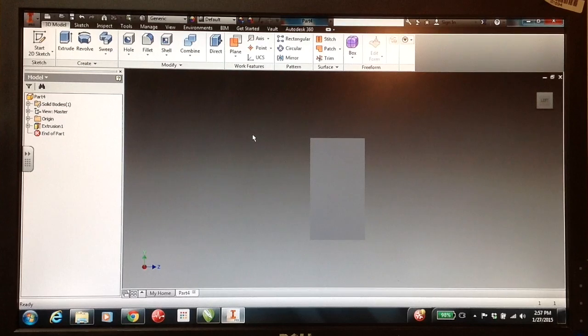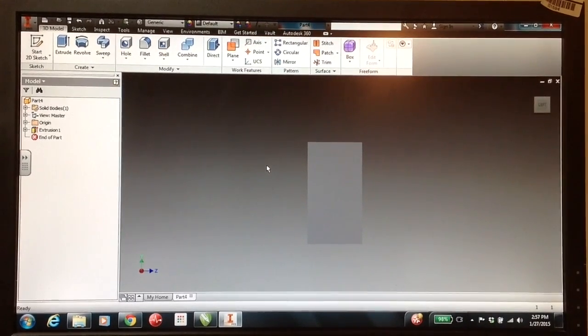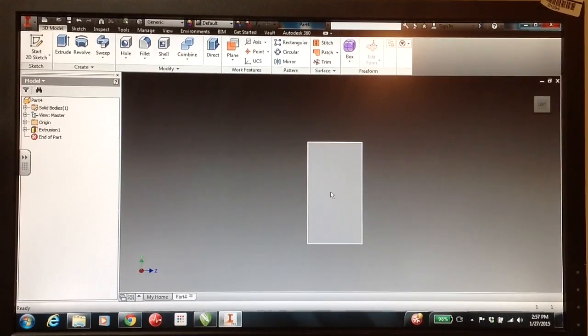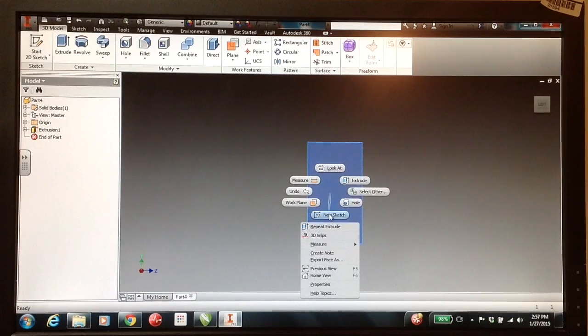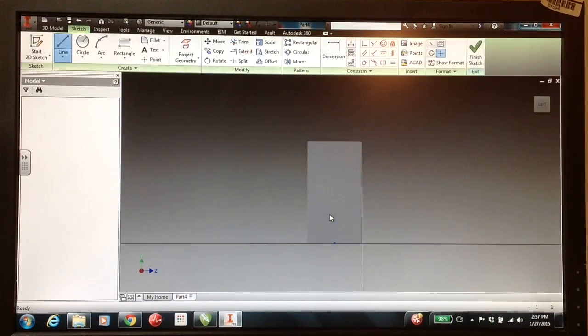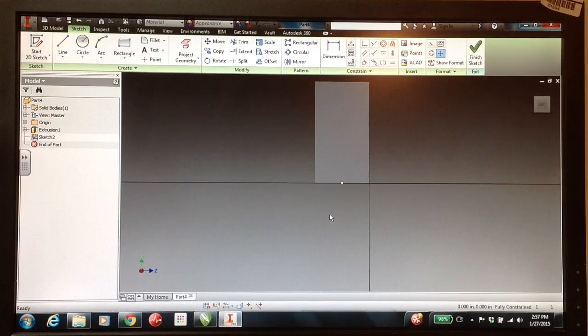Now we are going to try to put the hole in the back. Alright, we're going to go ahead and put the hole in the back of our CO2 car blank. We start with a new sketch. Now we've already got an existing block here. We're going to put the sketch on top of the block, depending upon what side we want to put it on. Right now we're looking at the left side. We're going to right click on the back, click New Sketch. That will bring us up to a new sketch.